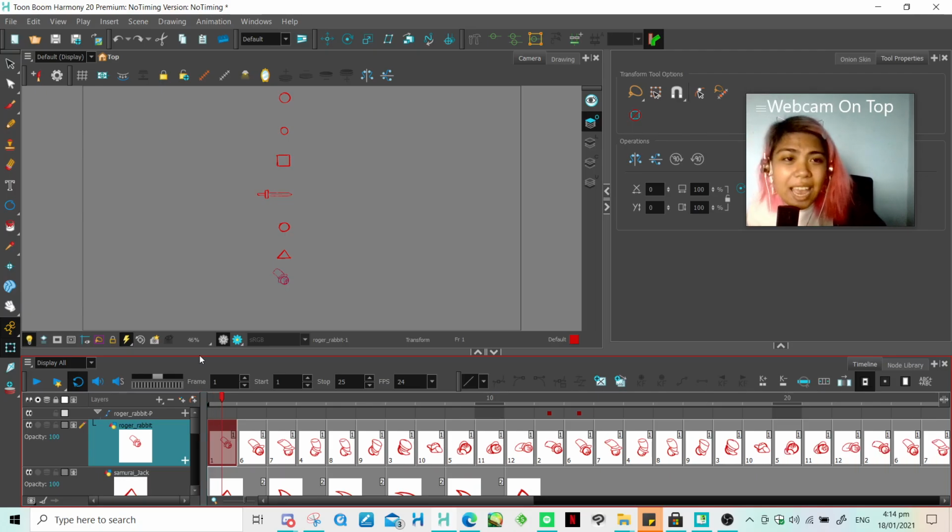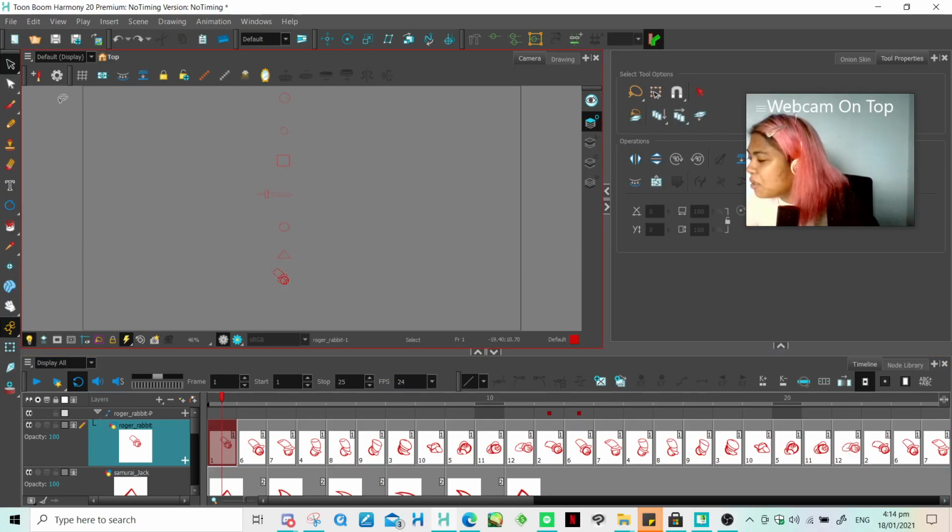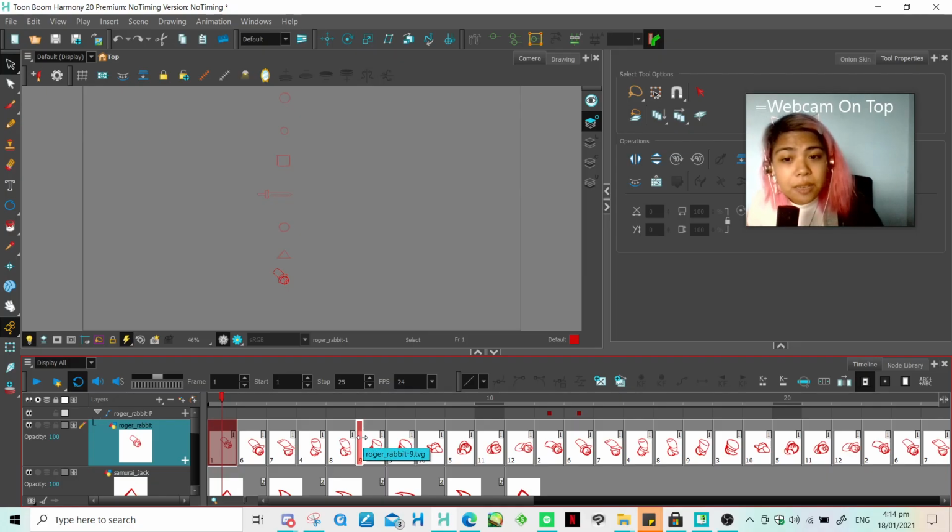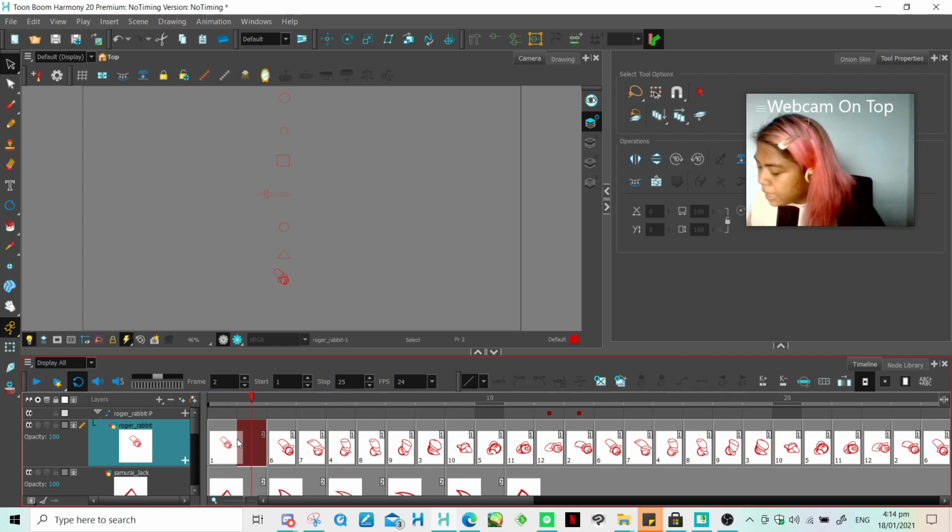Okay, so if you're gonna add keyframes, good question by the way. Again, I usually go on autopilot for these things. If I want to add keyframes, I'm going to press Shift plus to add, and then minus to take away. So again, Shift plus to add, and then minus to take away.